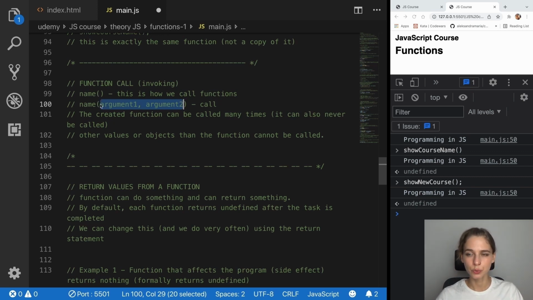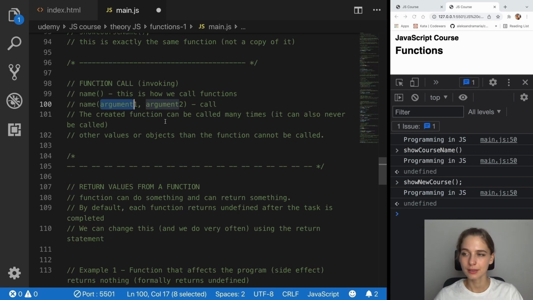Only the actual values are passed as arguments. Some people use them interchangeably, but parameters are the symbols, X, Y, message, something universal, and the argument is the actual value that we are passing in.